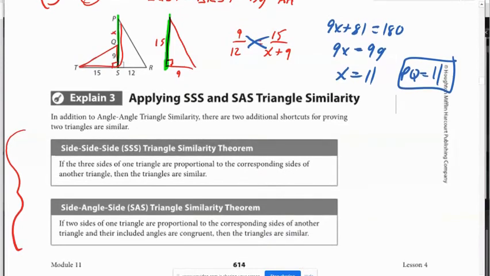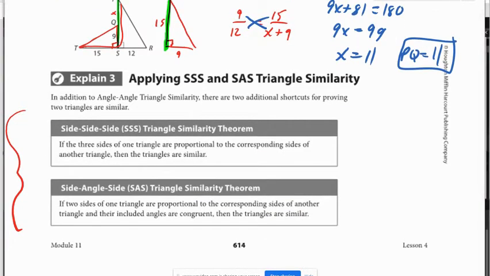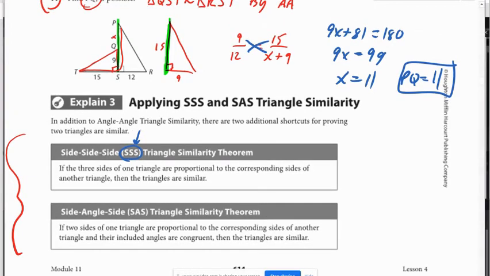Okay, and then on that same page we have two more similarity theorems. In addition to AA, if we have three sides that are in the same proportion, SSS, notice that doesn't mean the same thing as it did when we did triangle congruence, because when we said figures were congruent by SSS, all three pairs of sides had to be exactly the same. Now we're not saying that the three sides have to be exactly the same, we're saying that they're proportional, which means when you set up a ratio of the three corresponding sides, you should get the same ratio.